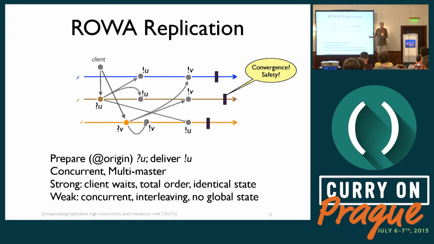And here's the difference between weak and strong consistency. Let's say you have a client, where the question marks just mean this is a query, and this just means it's an update. In order to do some transaction, you query the state of the database, and you say, okay, now I want to make this change, this effect, and you propagate the effect to all the different replicas. Now, the difference between strong and weak consistency is that under strong consistency, you cannot return to the client until all, or at least the majority of these replicas have answered. So you have to wait. It's slow. And in weak consistency, you don't, and therefore you end up overlapping different updates. So now you see that this replica has received update U before update V, and this one has received them in the opposite order. So of course, if you're not careful, the results here and here are going to be different.